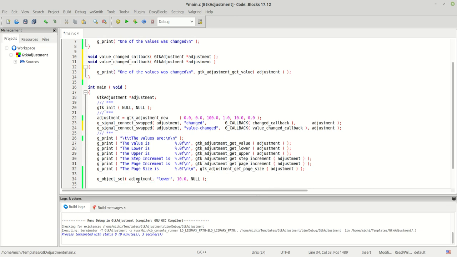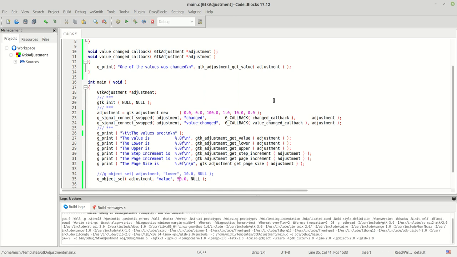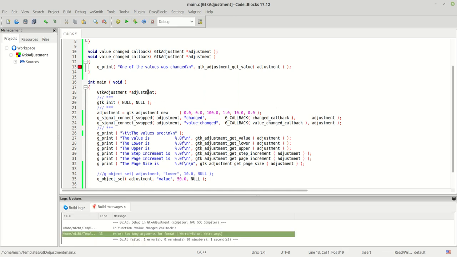We were changing the lower. I'm going to change it now to the value, and we are going to set the value to 50. I will run the program, and we have a compile error.